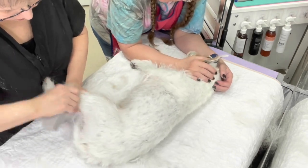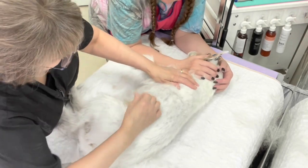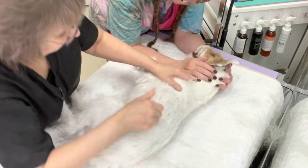Just going over his whole body, getting him nice and trim, getting all that dead loose hair out, making room for the new hair to grow in.